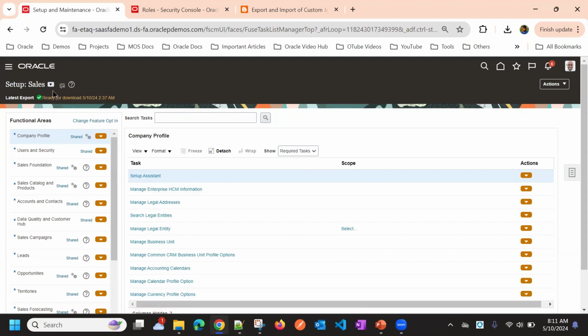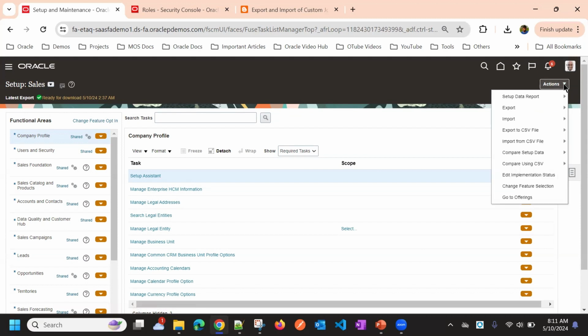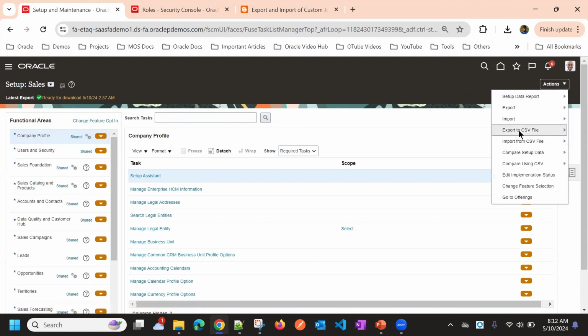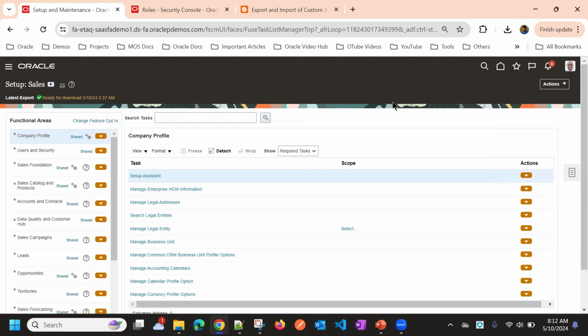Now we wanted to export this sales, right? If we go to this right corner, we have actions. Even before this, we need some privileges, like sales administrator or application implementation consultant role, to see these migration steps or import export options.